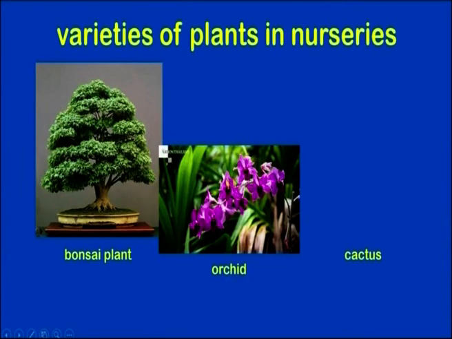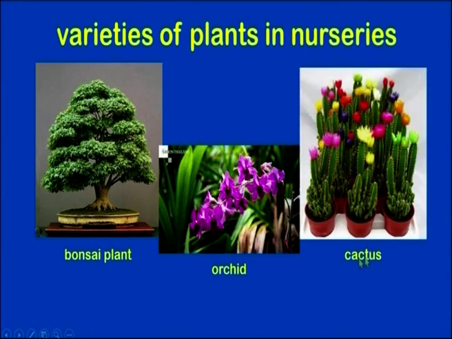Okay, children, here we have the orchid. This orchid grows in the moist regions where rain falls. And this is a cactus. Where are they found? You're right. They are found in the desert. See the flowers, they are so beautiful, isn't it, children? They usually grow in the deserts and these in the moist region. But in the nurseries, we can find all of them in controlled conditions. Okay, children, let us move to the next one. Biodiversity.